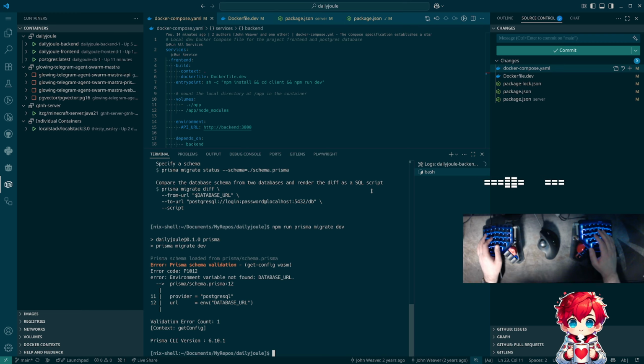Database URL not found. Yes. We have to set the database URL. So we need to export DATABASE_URL equals, do something like Postgres.